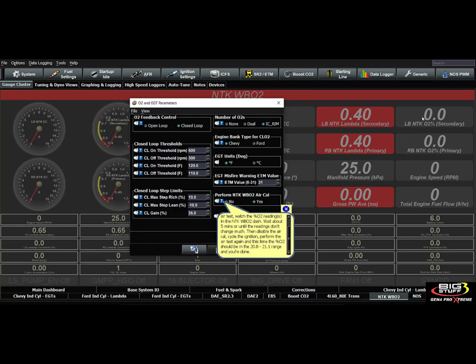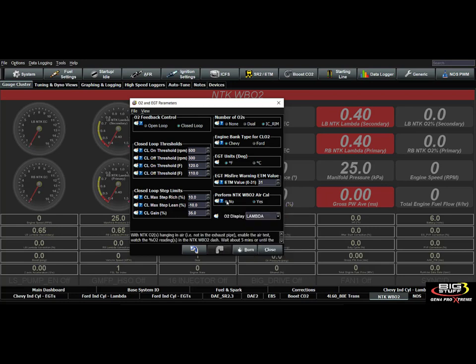So once you're on and your sensor or sensors are reading what they're supposed to read, around that 221 percent number, you're then going to come over here and hit no, and then the sensor is going to turn off. Now they're going to be really hot, so don't handle them fast, because they're going to be extremely hot. Let them cool down, and then go ahead and put them back into your exhaust.